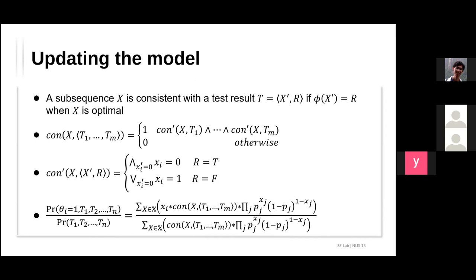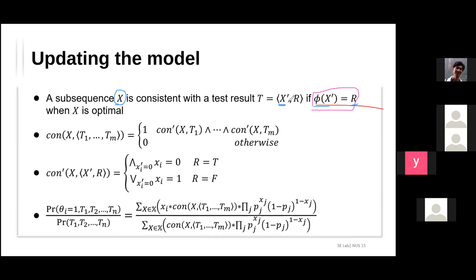Which part, Dr. Lee? That's why I highly suspect that this definition might not be correct. But I'm not too sure because I double checked the paper multiple times and it's X prime. Yeah, I was understanding it should be about X. Can you hear me? Yeah, go ahead, please. I think basically you have an X prime and if you fit it into your phi, you will get test result R. Yes. But this X prime is not optimal, so you want to find an optimal one, which you call X.